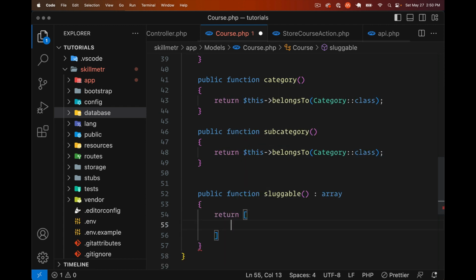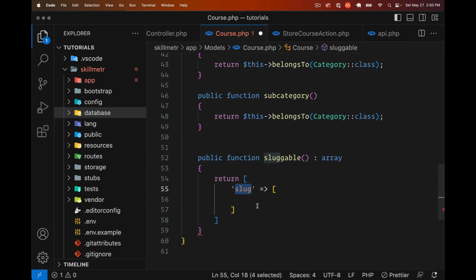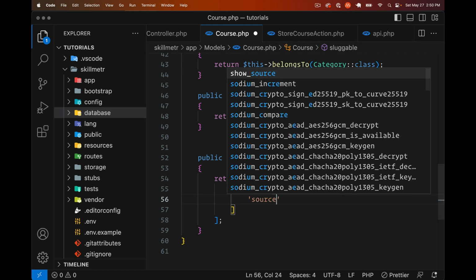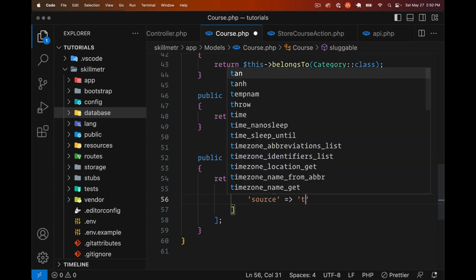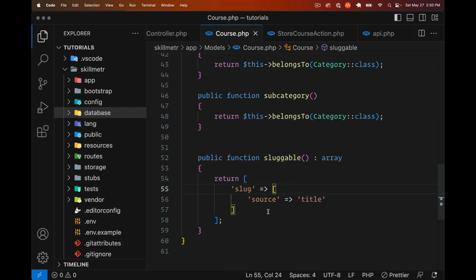and that returns an array and return slug. So the slug field is what we want to set a value for. And then we have to specify the source, and the source will be the title of the course, okay? And that's basically it.